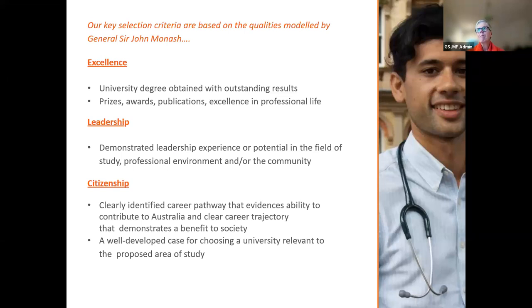So I really want to say here, if you're sitting there thinking, oh, I'm not going to get the university medal because only one person does, therefore I shouldn't apply, don't think like that. You should really be thinking about, as a whole person, what is it I bring to this exercise, and how can I display my excellence, not only with my marks, which need to be good, if not excellent, but also in other ways. We're also looking for leadership potential and experience.